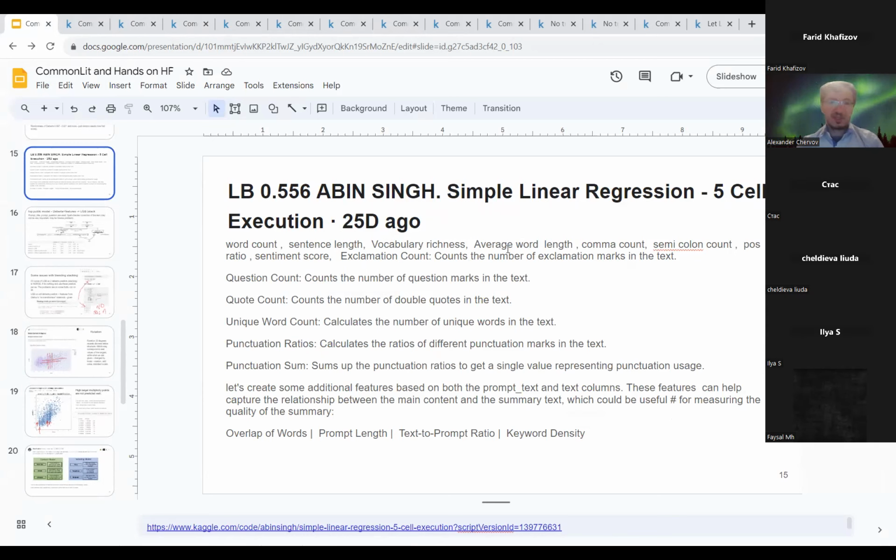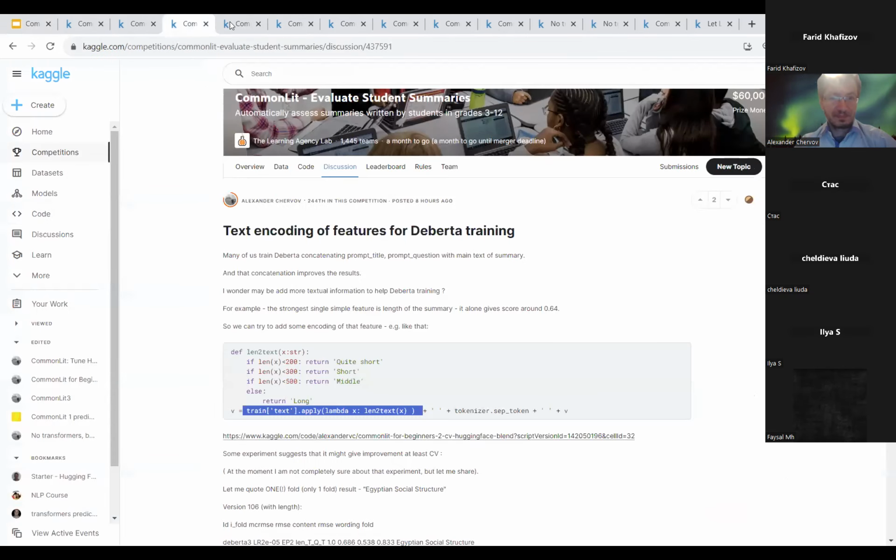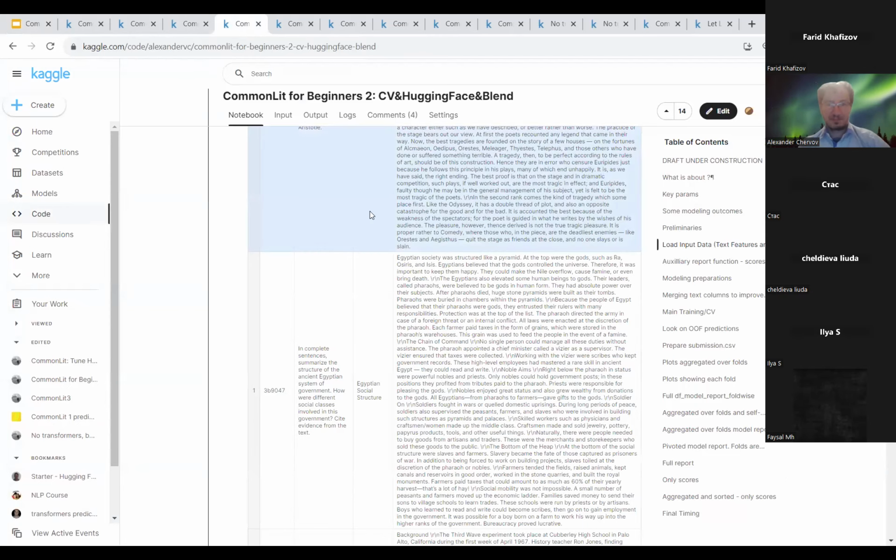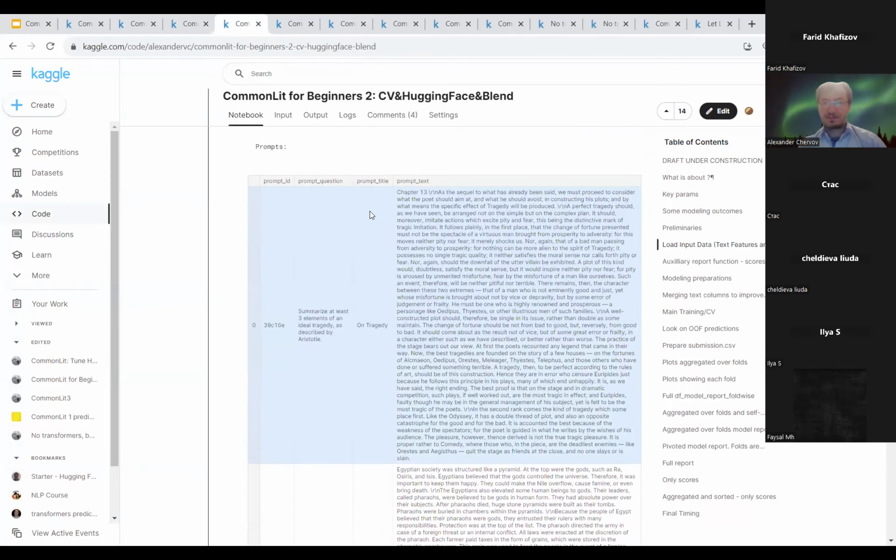You can just calculate this and try to write something like short, long, and so on. And maybe it will be helpful. I don't know. But there is some space for experiments, like always in a Kaggle competition.